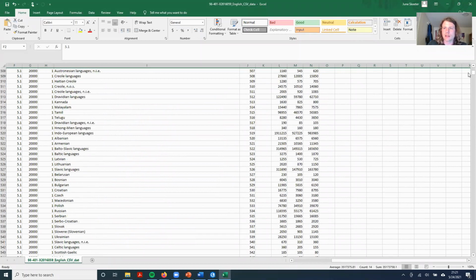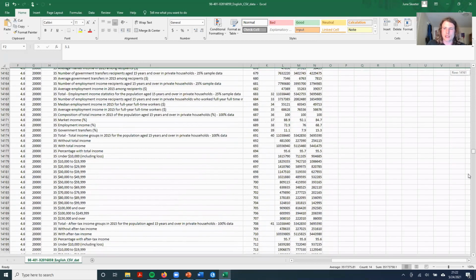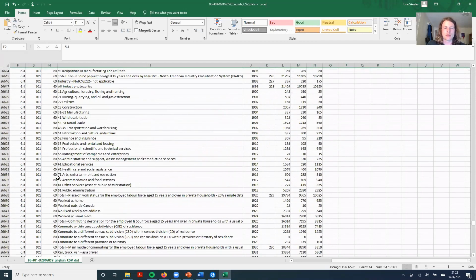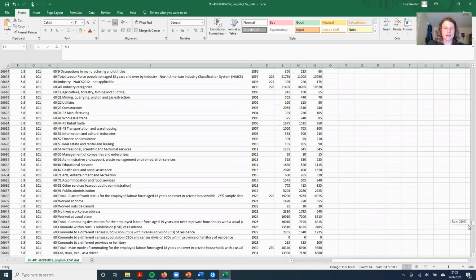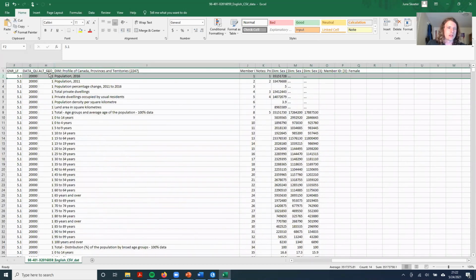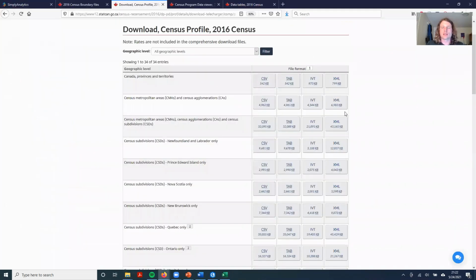And so you get the answer to every single question that they ask on the census for unit 1 all the way down to unit 12, 48. So each of these numbers corresponds to a different province or territory. And so this is the different unit. That's the number. So it's not very easy to work with, and it's pretty cumbersome. And also, that was just at the provincial level.